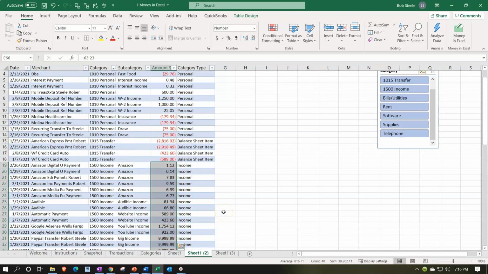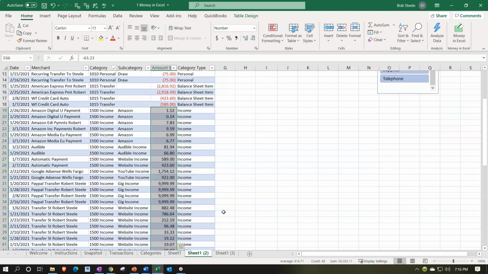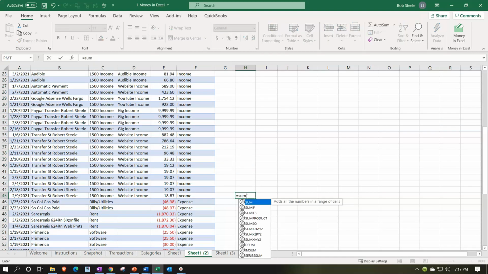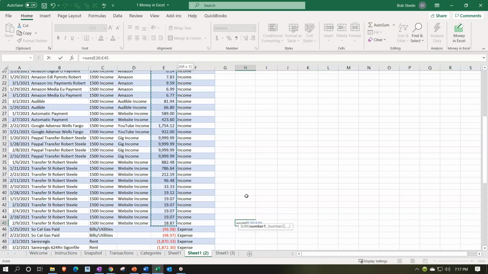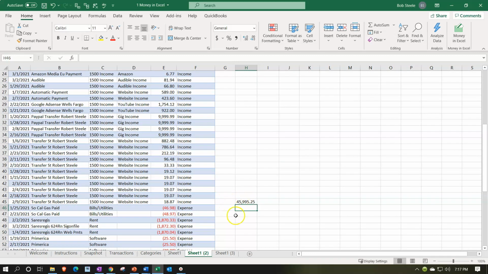We could, of course, make further subcategories and whatnot with that type of method too. But just note, no matter what you do with it, you could sum it up in the same way we did before, right? You can go to the total income line and sum up over here. If you do so, I would skip a line between the table, because common practice is if you have a table here, you don't want something right adjacent to it, because then it's going to try to include it in the table possibly. So you want to keep a space unless you want it to be part of the table.